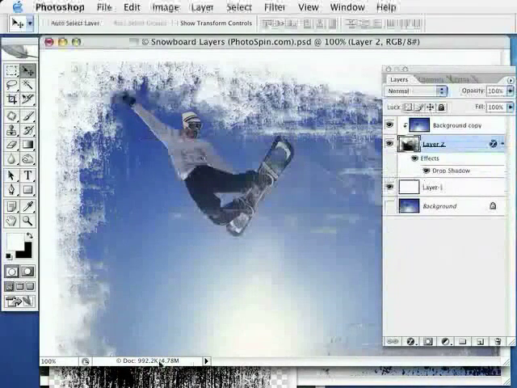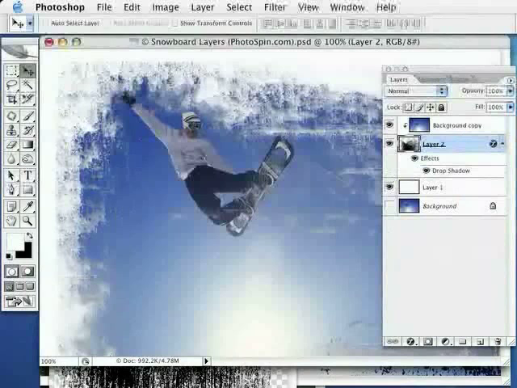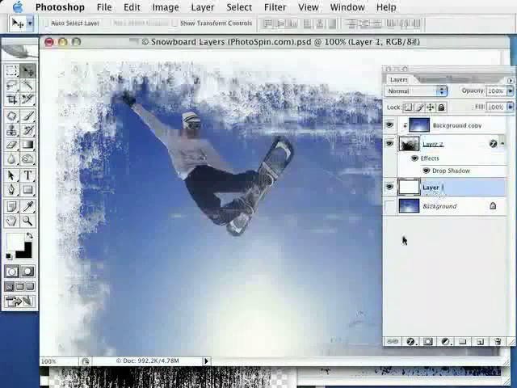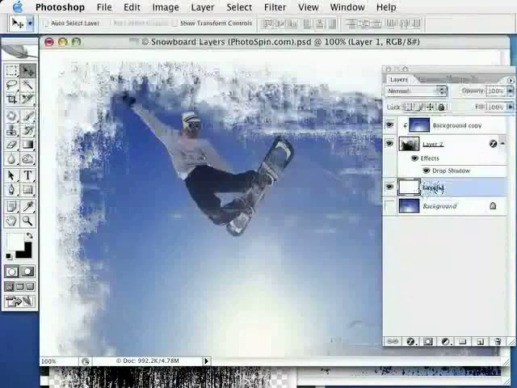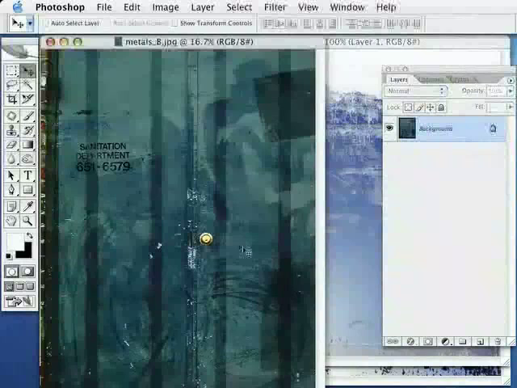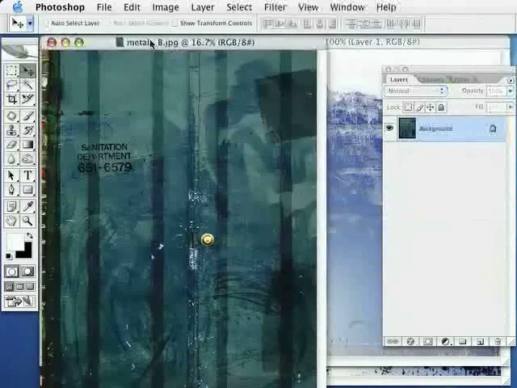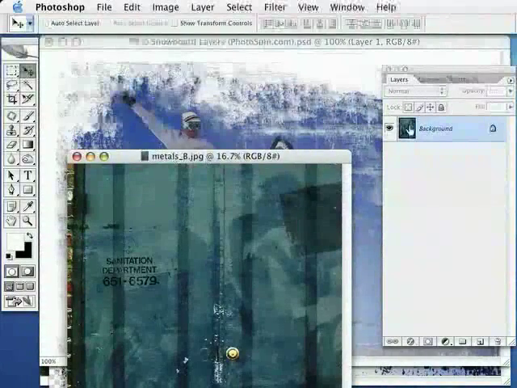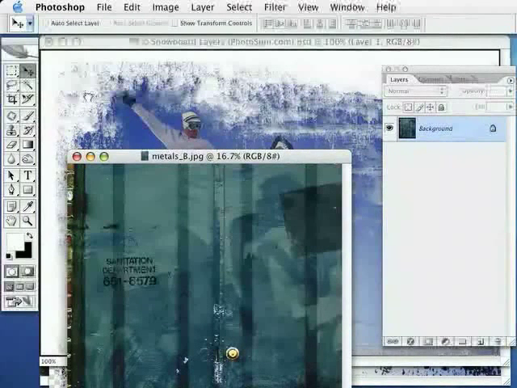Now next, I'm going to drop in by selecting layer 1, which is the white layer. I'm going to grab a new background to place in behind the snowboarder. I'm just going to grab once again that background layer, hold down Shift, and drop it into my working image.